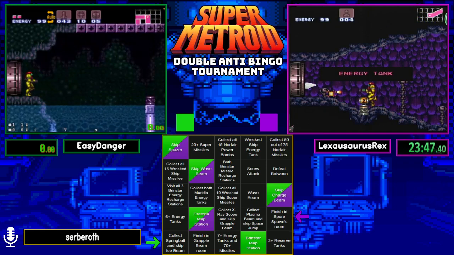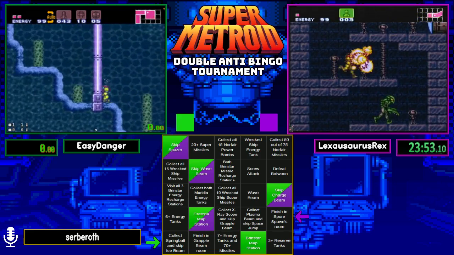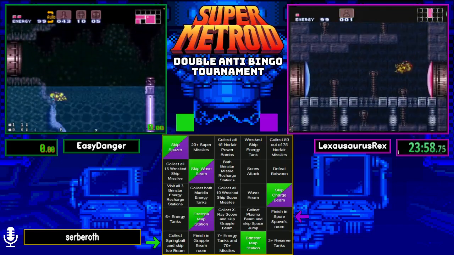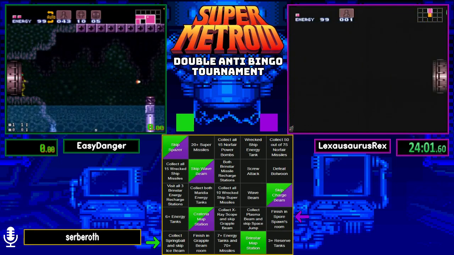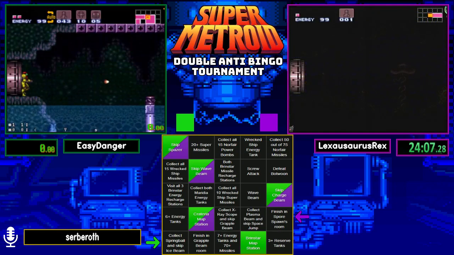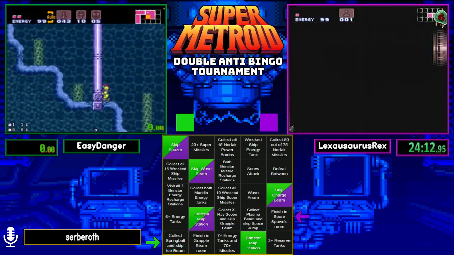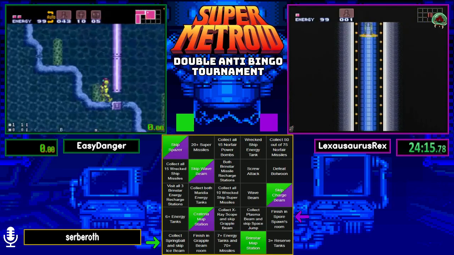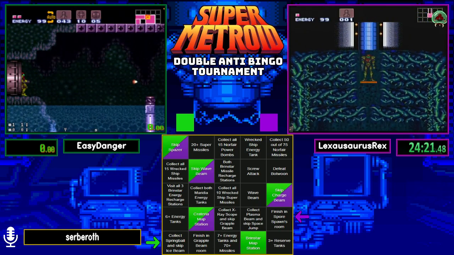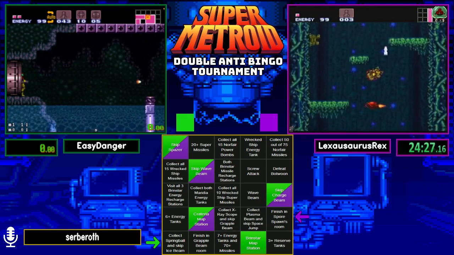This EasyDanger going to early wreck ship here, I'm kind of surprised at this. But right, has to collect grapple beam. I don't know how practiced Easy is with the CWJ here. Looks like he's getting the right frame. It is a double frame perfect trick.